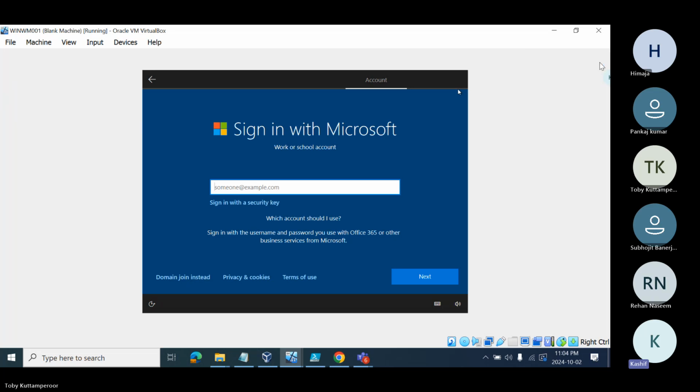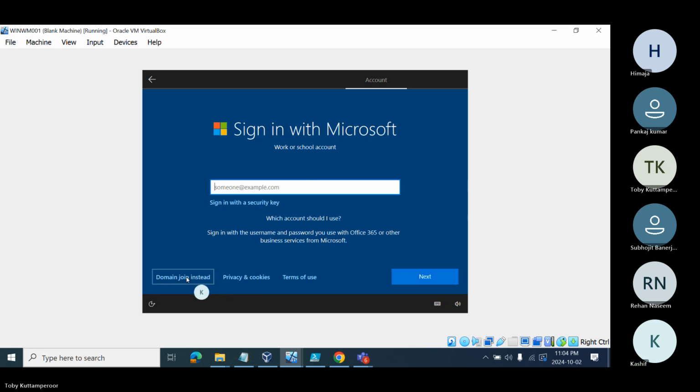So what we are doing, we are going to the blank machine snapshot. And now, instead of typing the username here to re-enroll the device, we will use domain join instead, because we want to make this a personal device, not a corporate device.